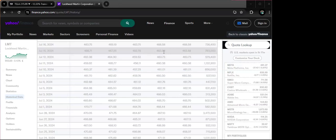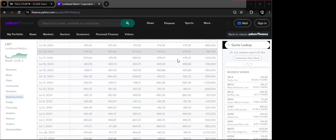Any stock that has been going sideways or has been trending down and there's no considerable volume, you want to go look at the volume. Or any stock that picks up some volume on one day, you want to go back and see what has been the volume in the past 10 days. Now, when a stock picks up on volume, it means there are people interested. We are getting people interested in that stock.